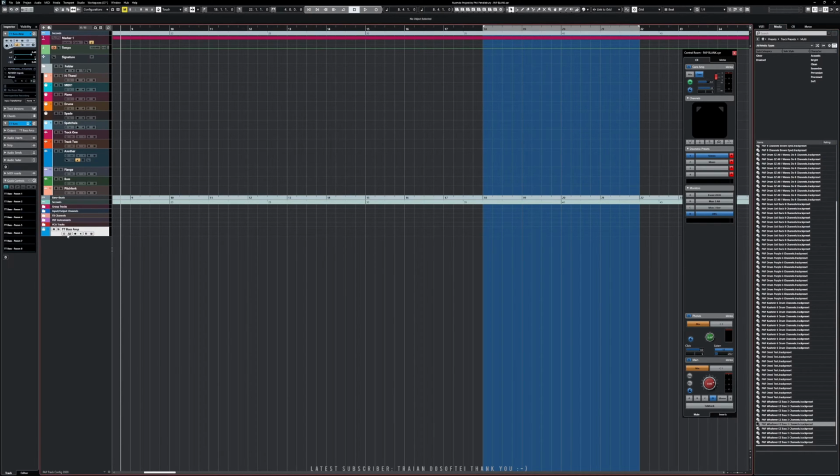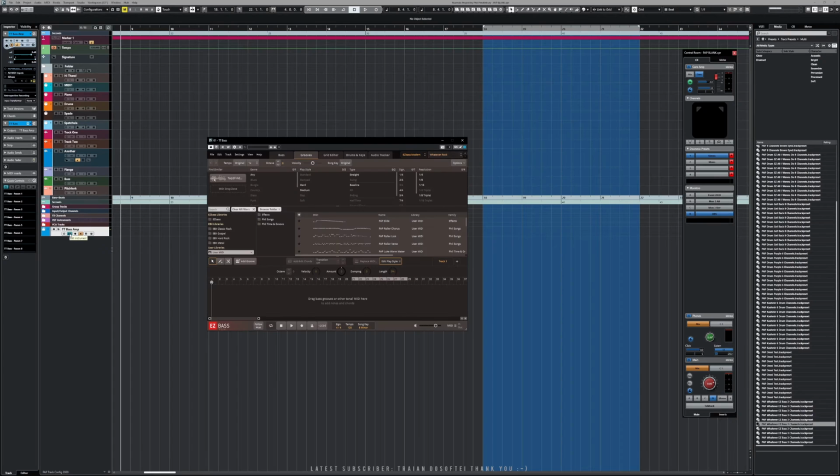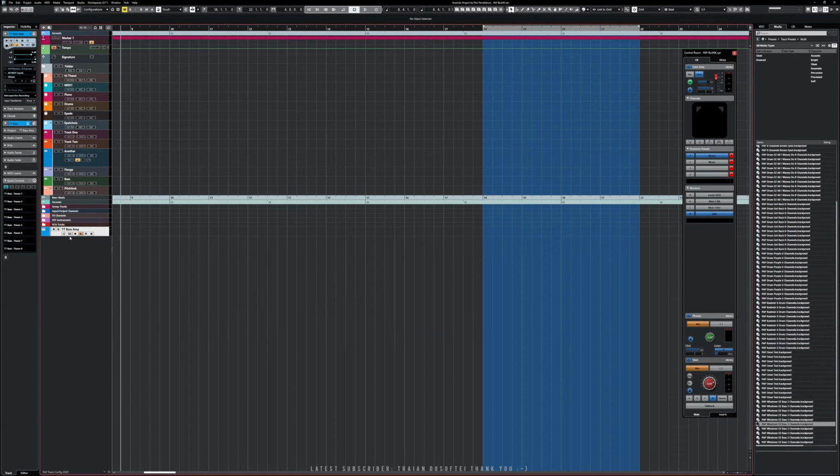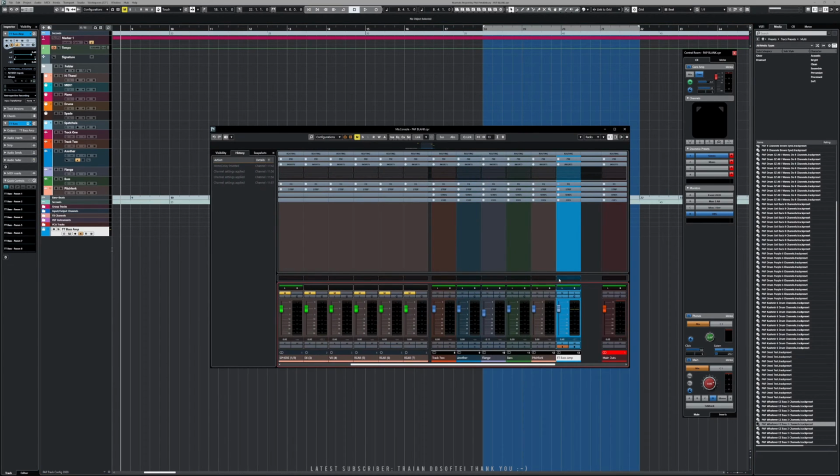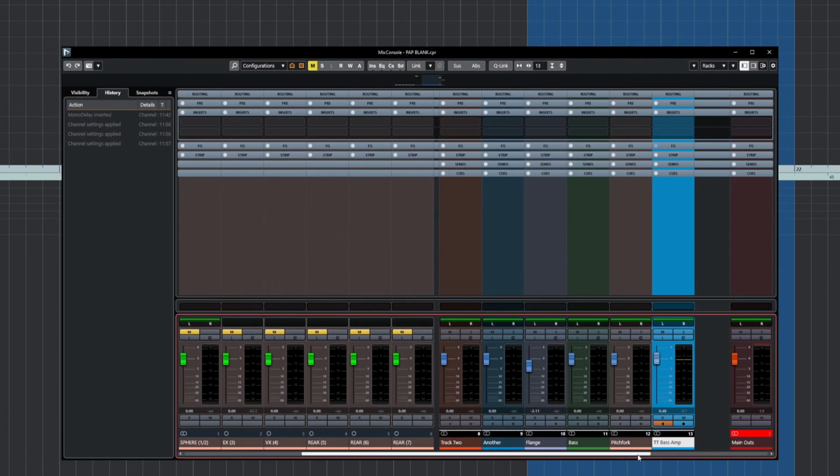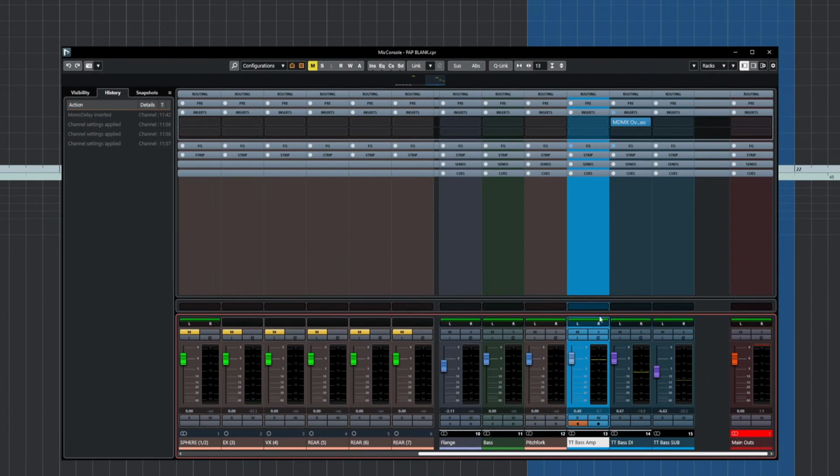You can see it's loading in, and if I play, quite a distorted bass sound, which is easy bass, but let's look at the actual channel, and you can see that there's 3 channels there, and one of them has an overdrive set up on it.